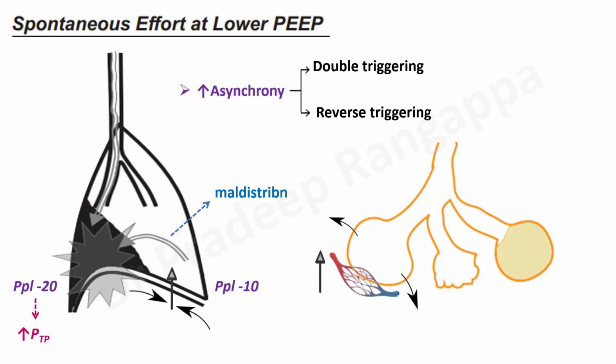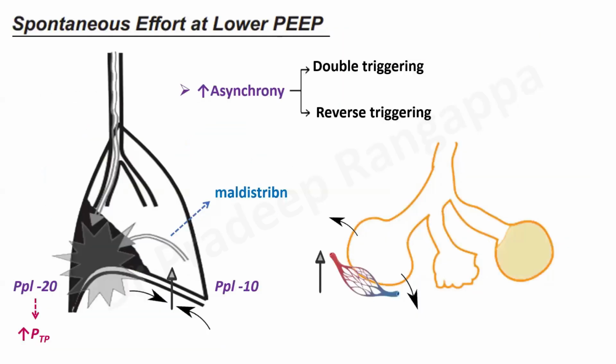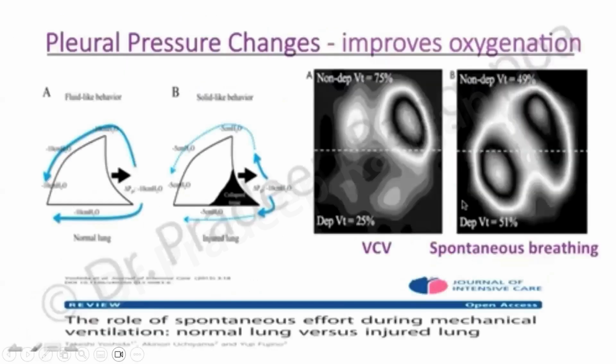So what happens when we give optimal PEEP? There is an interesting entity called the pendelluft mechanism, where there is redistribution of air from the normal aerated lungs. All these aerated lungs, the aeration gets redistributed to the pathological area, and then there is an overdistension of the alveoli. And this has been shown in multiple studies. So there is redistribution of the lung from the non-dependent lungs to dependent.